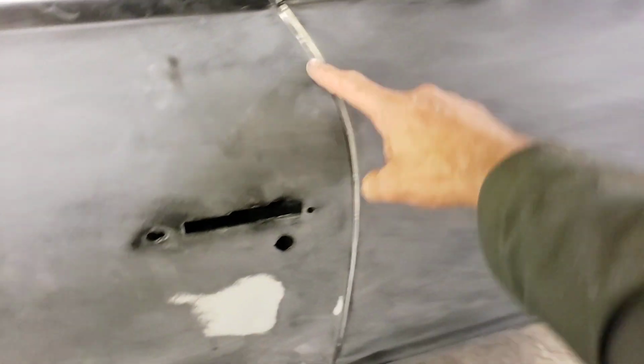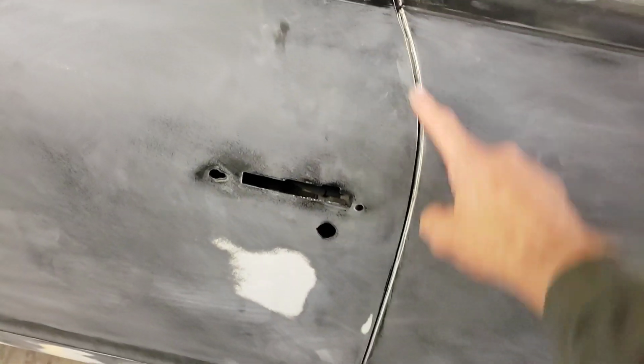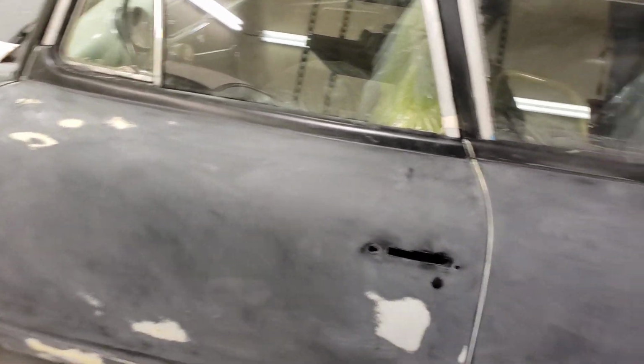And this door doesn't quite shut. There it goes. It doesn't shut super easy, and I don't care for that, but I don't know what to do about that. This gap is much better and it fits much better. So lots of adjusting, lots of grinding, lots of sanding, lots of cussing.